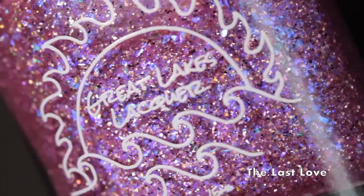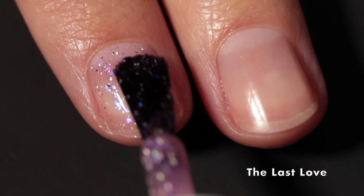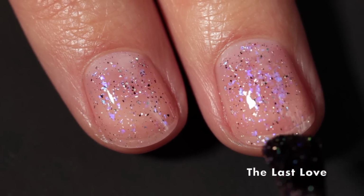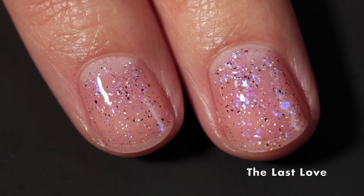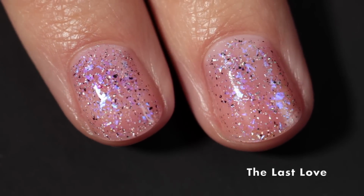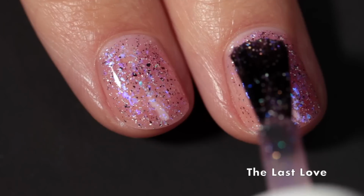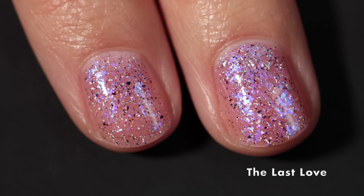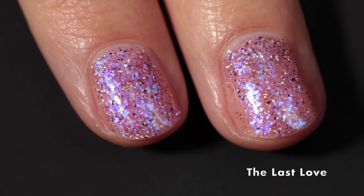And this last polish, I probably am kind of mean for including it, but Mariah did send it to me. This is called The Last Love, and this was the exclusive in the bag that people got who attended the event. So you can't purchase this, and it was quite a small amount that were made available, but I wanted to include it selfishly because I was talking to Mariah once, and I said, what if you could make a polish that's like pink but has black flakes in it, or like ultra chameleon chrome shifting tiny little flakes, and then also iridescent flakes and hollow. And then she turned that conversation into this polish, and I think it is absolutely beautiful.